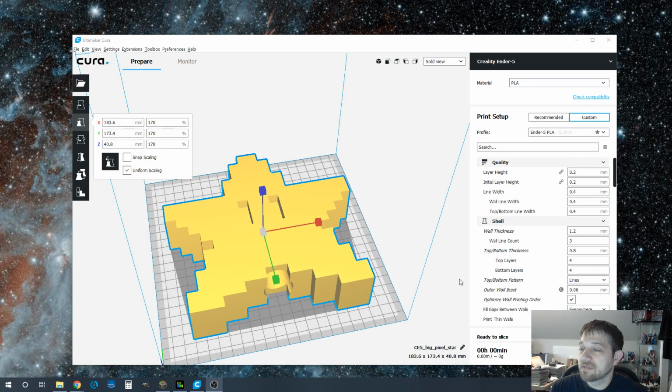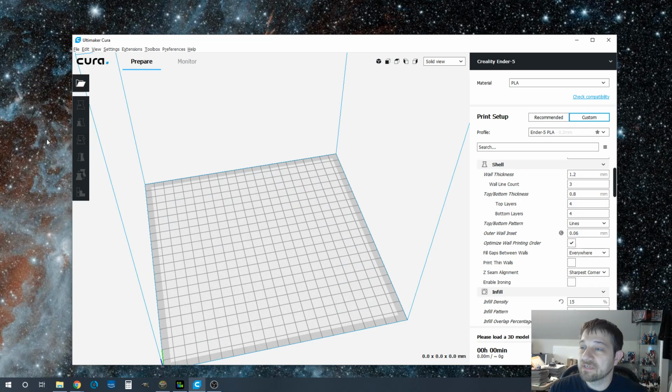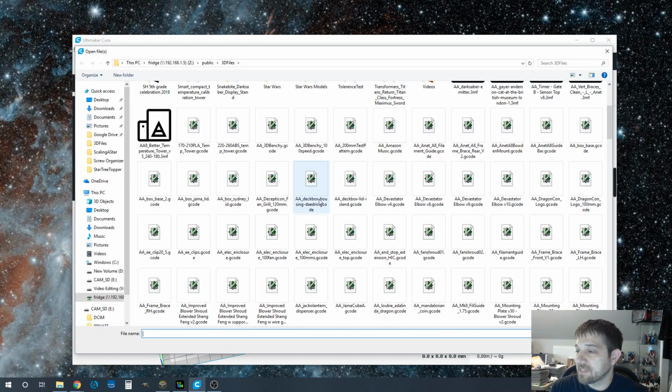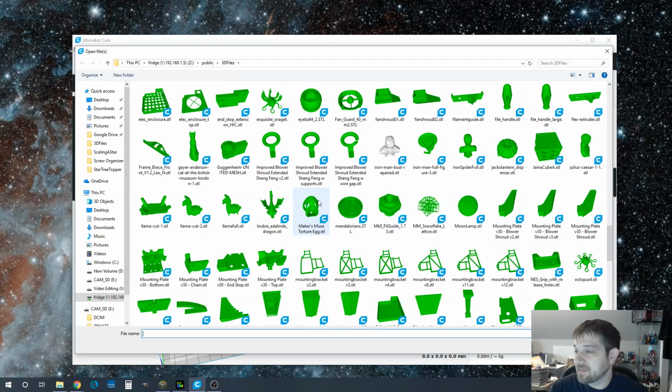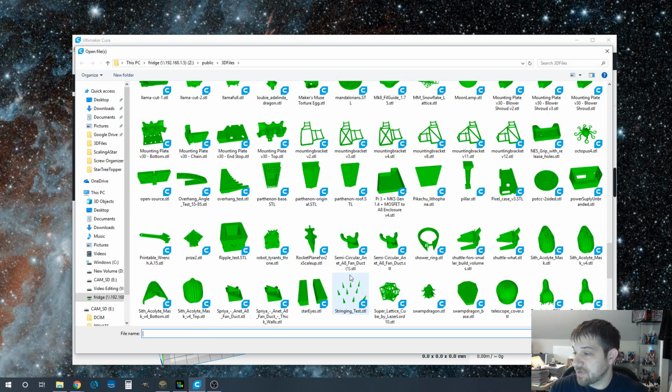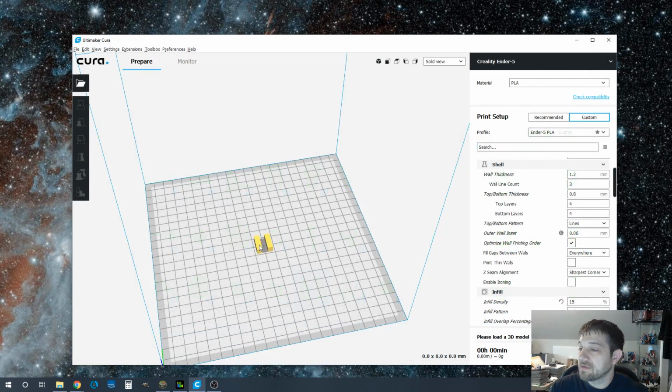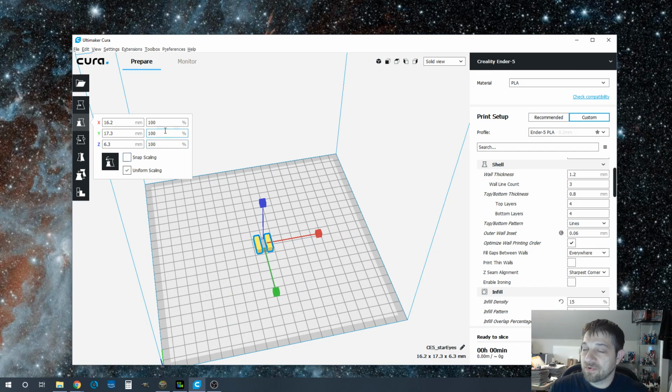So here we've got this model, which we scaled to 170. We're going to go ahead and delete that one so that we only have the model on the build plate that we want. We're going to go down here to our star eyes, which are right here. I'll load them onto the model. So like before, we'll click here. Last model we scaled up to 170. We're going to do that here as well. And there we go. We're ready to print these. Let's go.